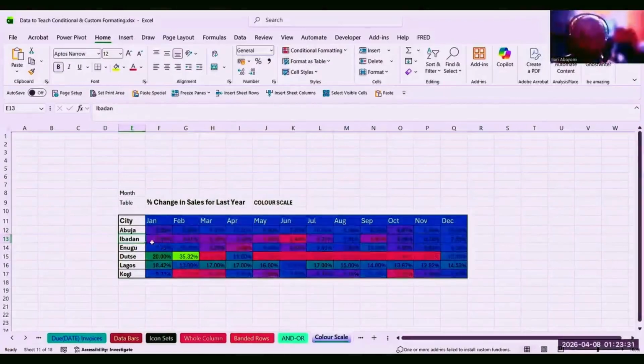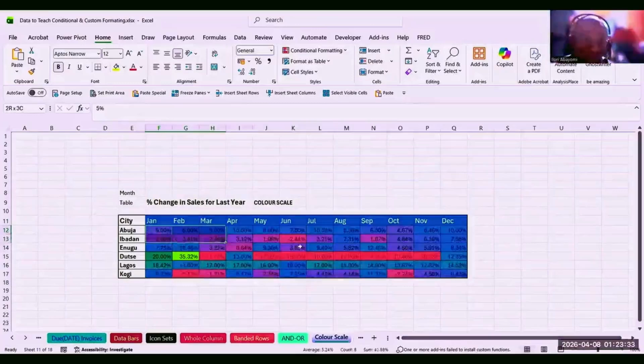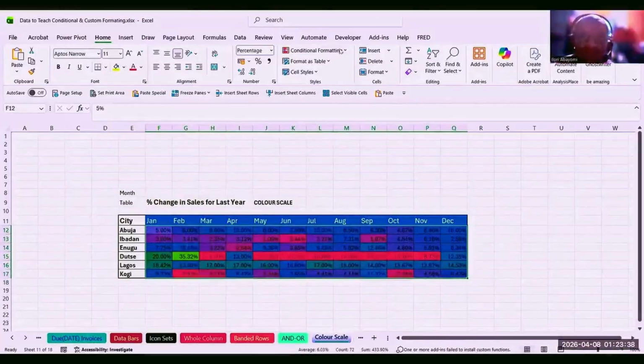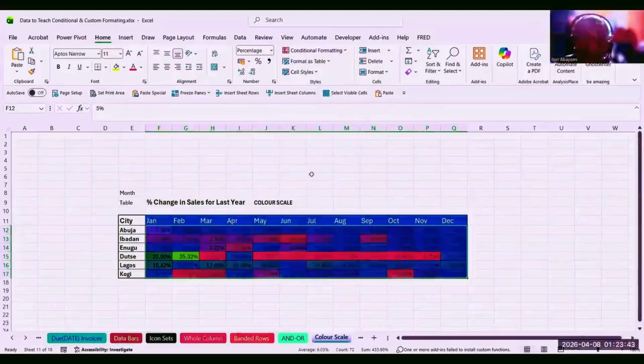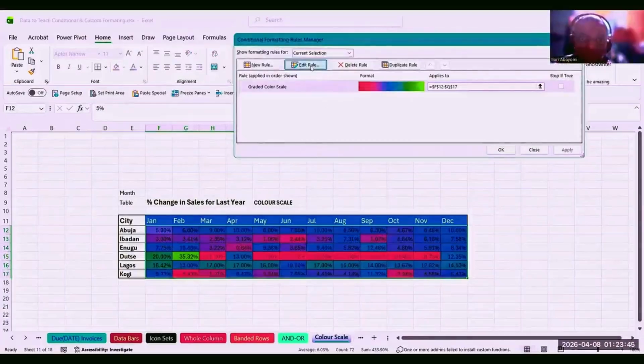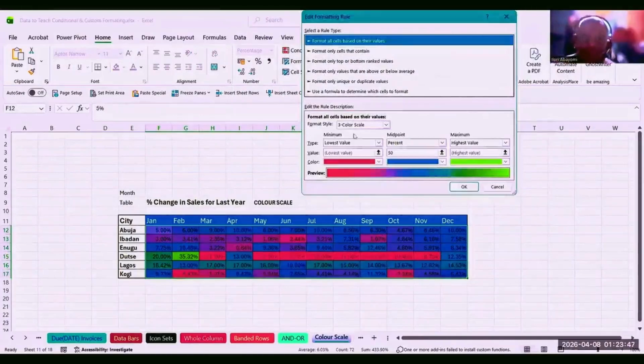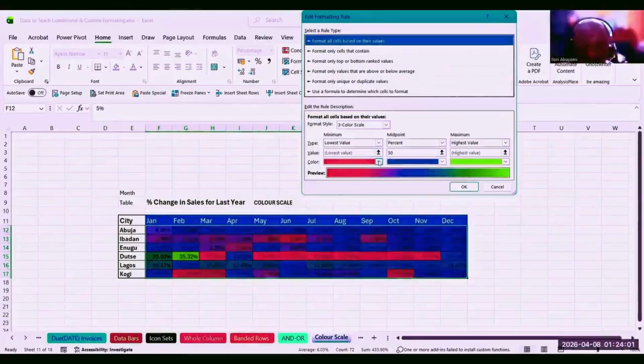For instance, here, let's clear this and see what we can do here. Before I clear this, see what's actually there. Say manage rules. I've done this before. Edit rules. So what is here is showing, because this data is in percentage. So I choose percentage. This was not the preset format. This I reset. So I'll show you how that is done.